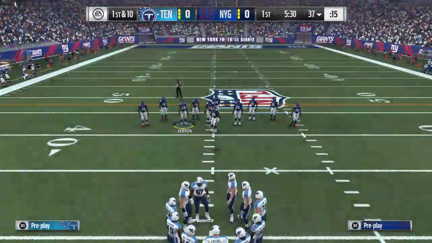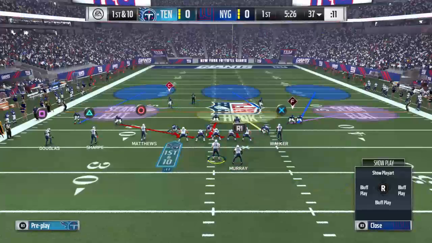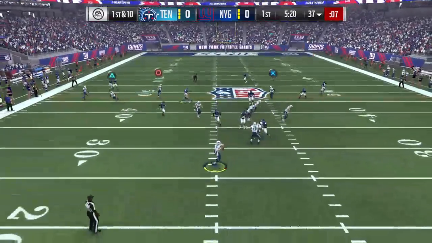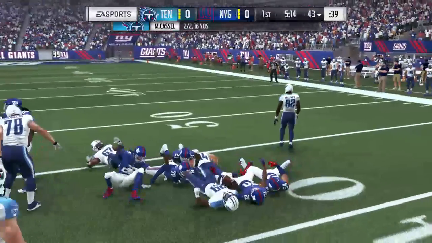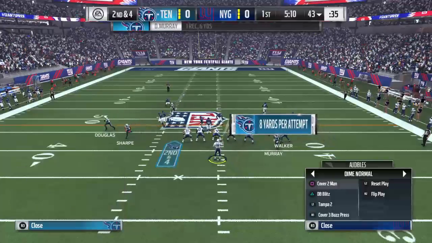So here we go, 1st and 10 now. Now Castle. Now they set up the screen. That's complete, and he'll get up to the 43-yard line. A nice little screen. They get 6 on 1st down.